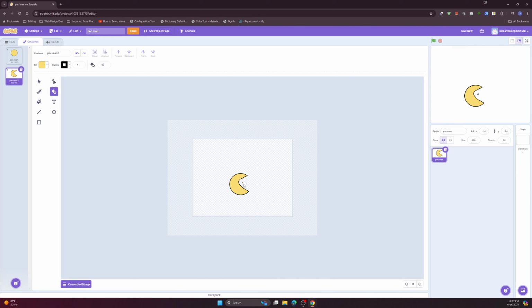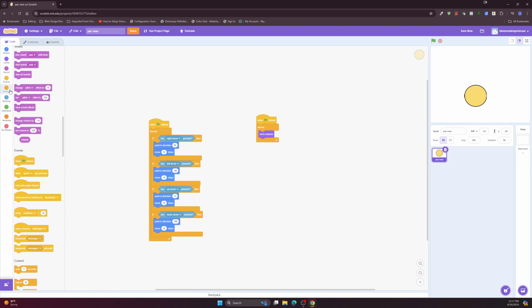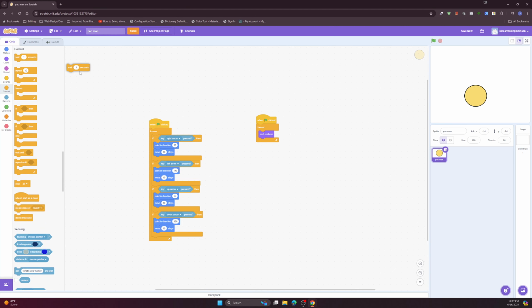Now I look like his. But it's not completely perfect and it's still chomping around. Look, it's better, at least. What you can do is add a wait command in here. Wait 1 second. That is really, really gonna help. Look at that. Now he's opening and closing really slowly. We don't want it really slowly.